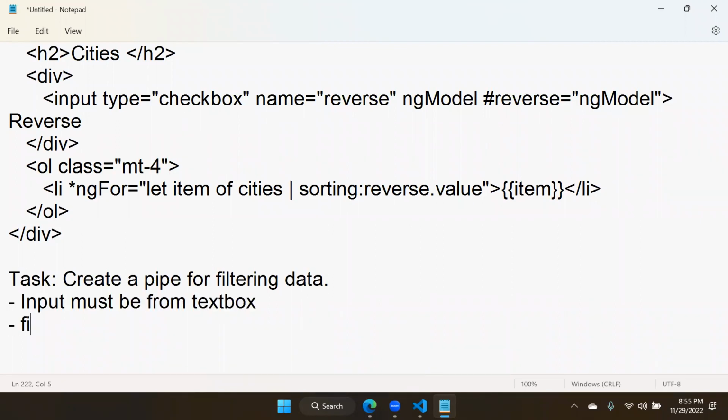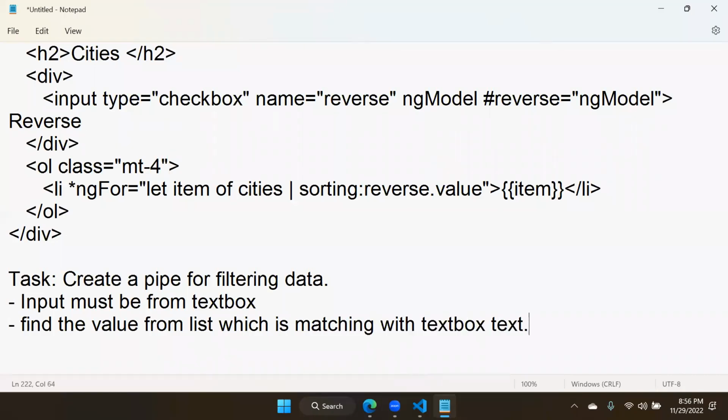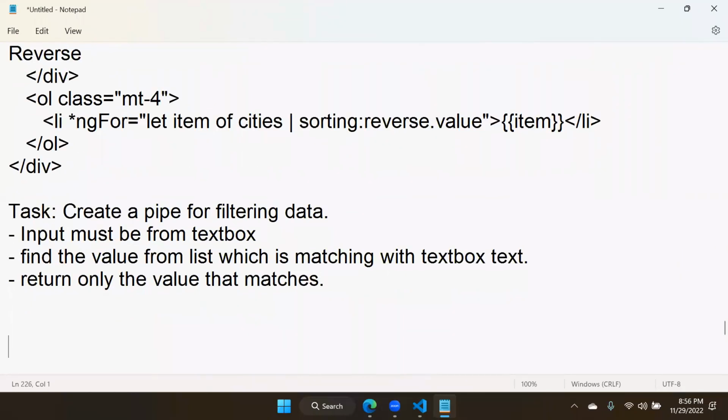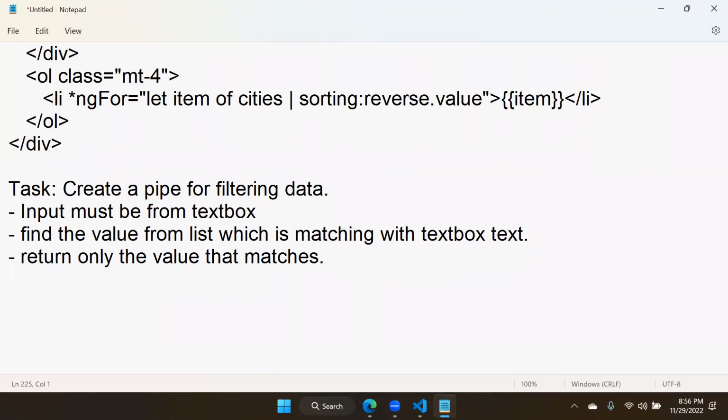That means find the value from the list which is matching with the text box text, and return only the value that matches. That's what you need to do.